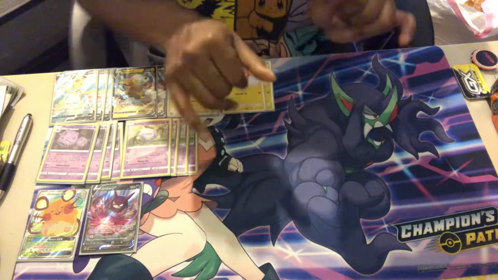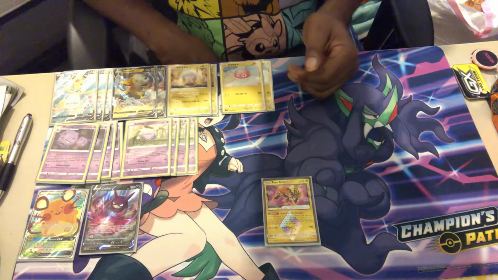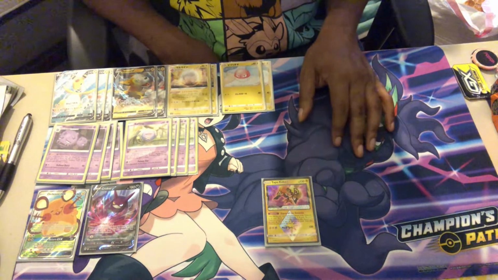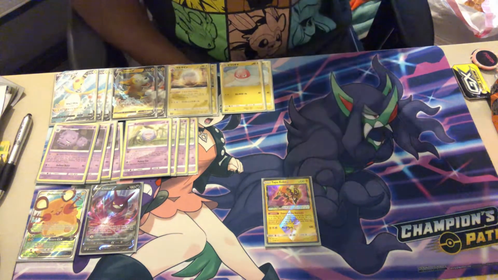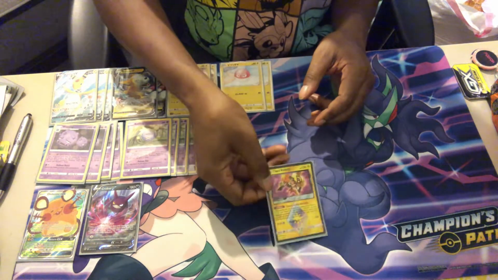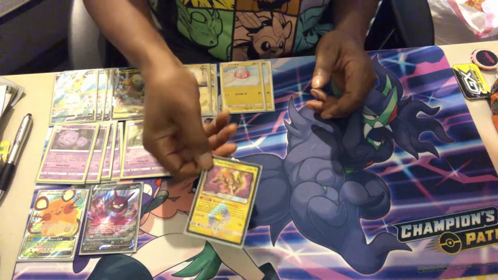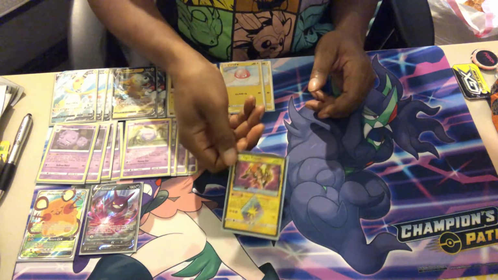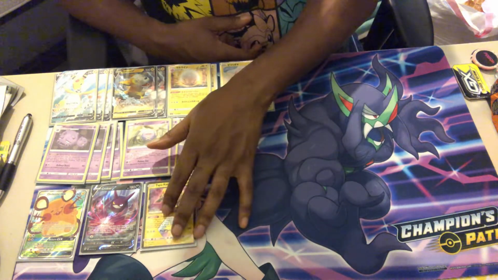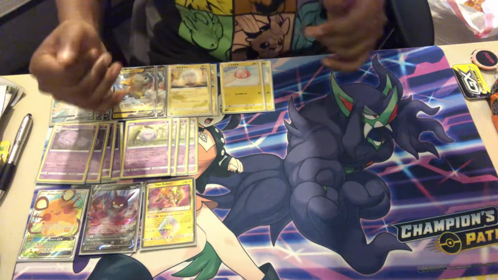Alright, one copy of Tapu Koko Prism Star. It's going to be in every electric deck until it rotates. Search your discard pile for two lightning energies and attach them to two of your Pokemon on the bench in any way you like. And you also banish this card to the Lost Zone. So, very good energy acceleration, helping you get your Ampharos powered up in the early game.